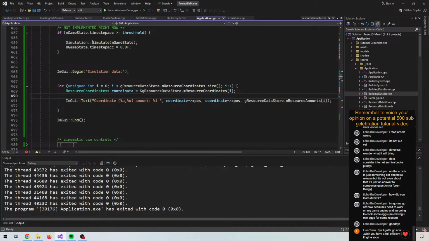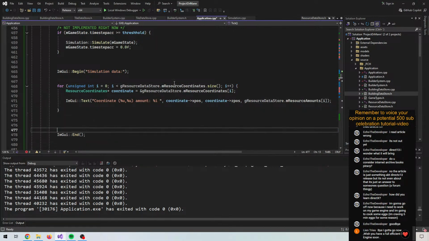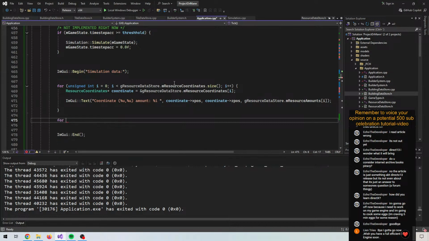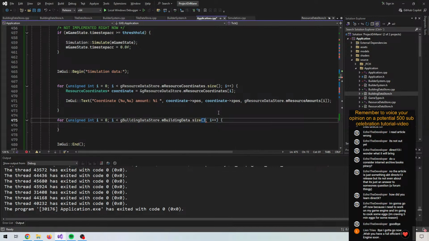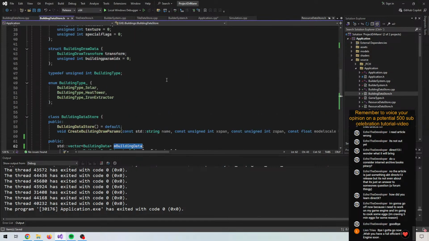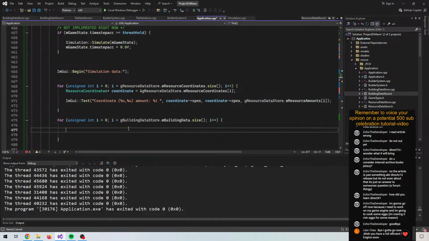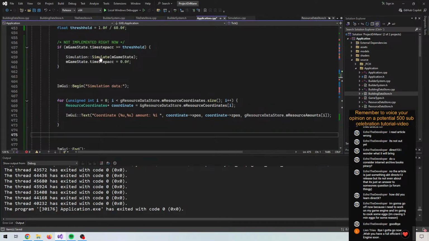And let's do, whenever we couple a building, building data store, building data, I++. Huh? Oh, that's size. There we go. Okay. So for each of our buildings here, let's just create a, well, I guess this should happen inside our simulation.